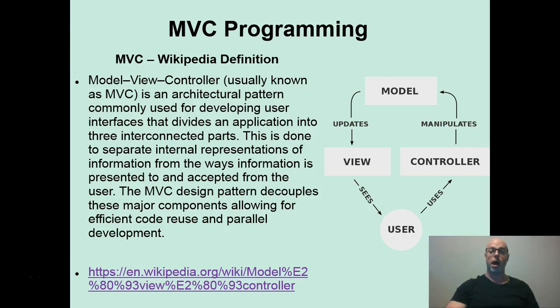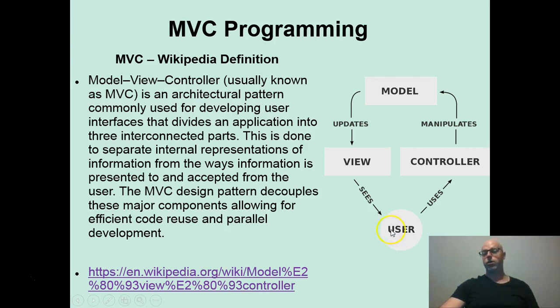It's an architectural pattern commonly used for developing user interfaces that divides an application into three interconnected parts. This is done to separate internal representations of information from the way information is presented to and accepted from the user. The MVC design pattern decouples these major components, allowing for efficient code reuse and parallel development. So I got this basically quote from Wikipedia. Here's the link if you want to click on it.